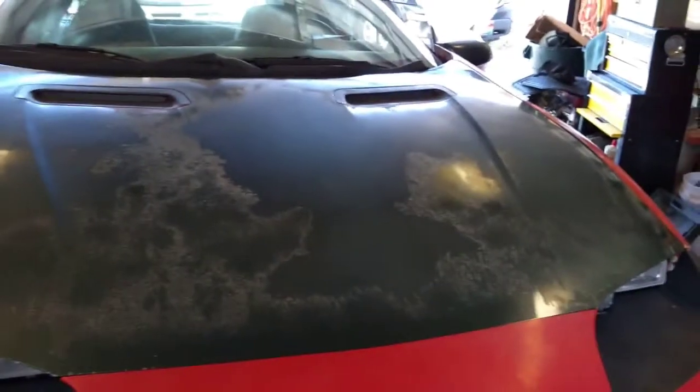I'm really pleased for the money that we spent on it, what we're coming out with. And here's our new hood. We look across here, no dent that we used to have right there. We're standing there able to look at the new hood.